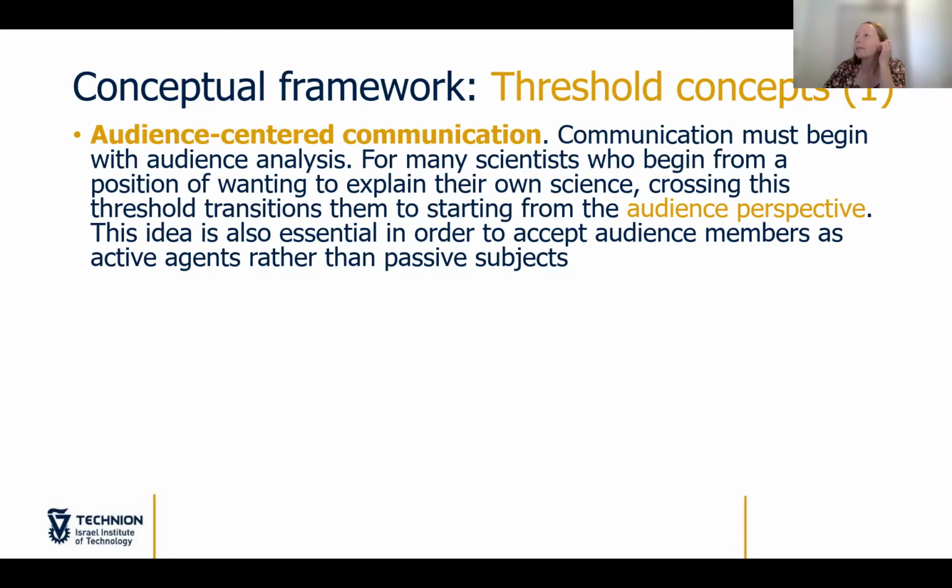So the first one, the most basic one, was the idea of audience-centered communication. Communication must begin with audience analysis, and I think for many scientists who begin from a position of wanting to explain something, wanting to tell something, crossing this threshold really transitions them into an audience perspective. So the idea that it's not just about me and what I want to tell the world, but it's about what the audience might be wanting to hear.